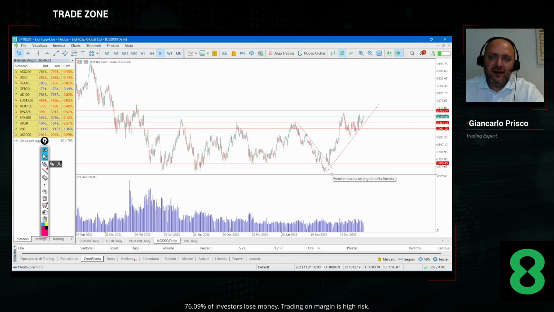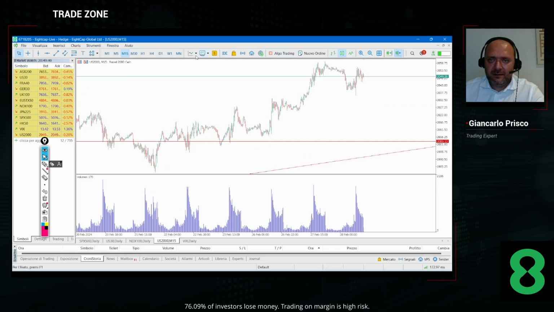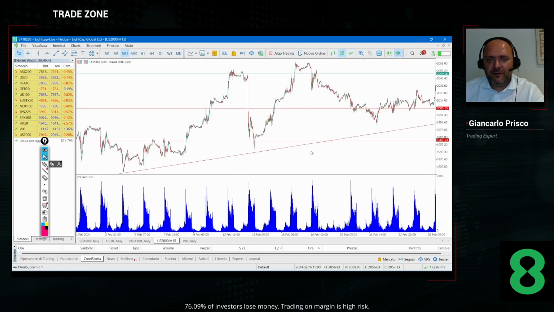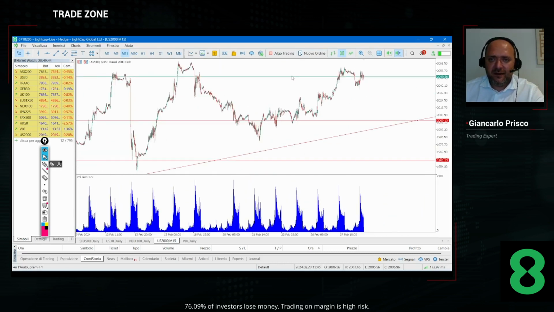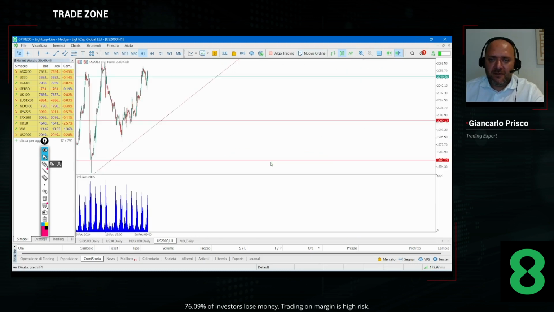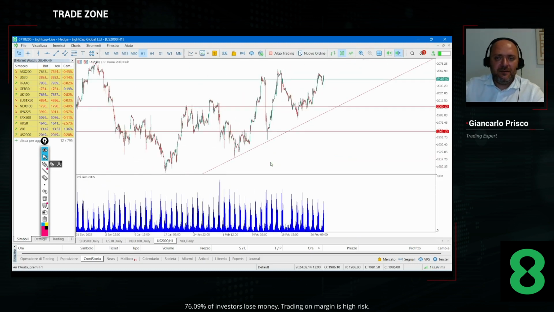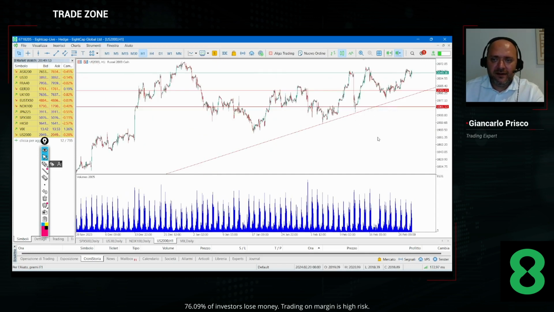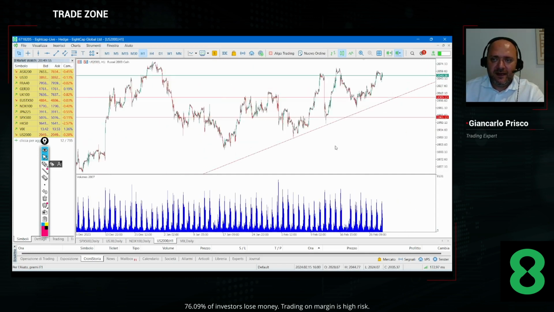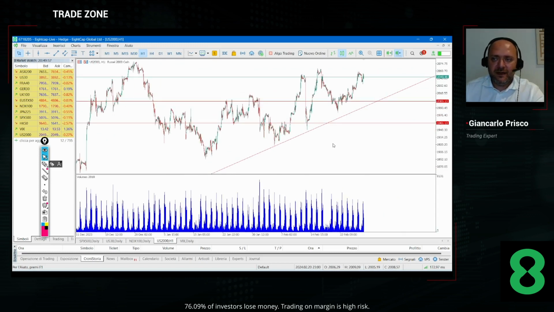So in this sense, on Russell, I recommend to work on two types of time frame: daily, that is very good, and also the 50-minute chart will be useful, but more for weekly swing. Or H1 is also good. We can have a chance to find this spike that will be very useful for our trading purposes. So you see, it's very technical. Any excess is absorbed fast. So you have different opportunities, and on a weekly basis it works very well.